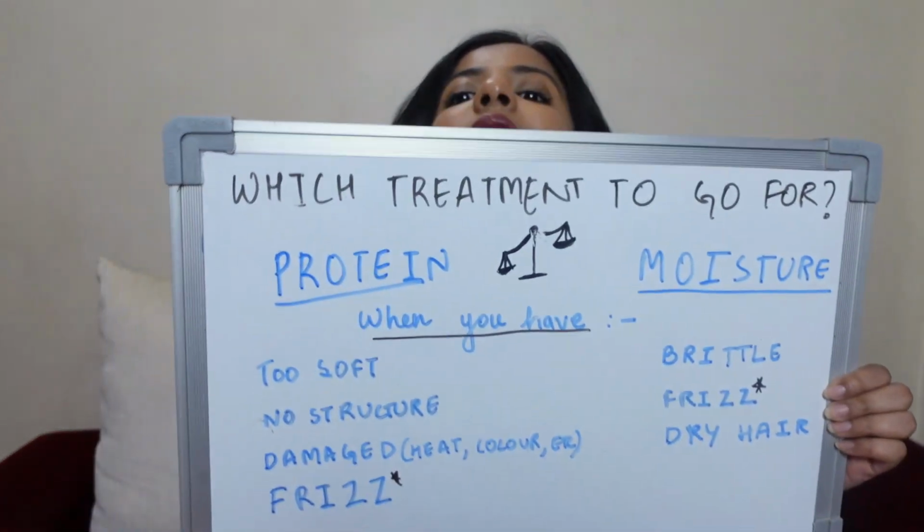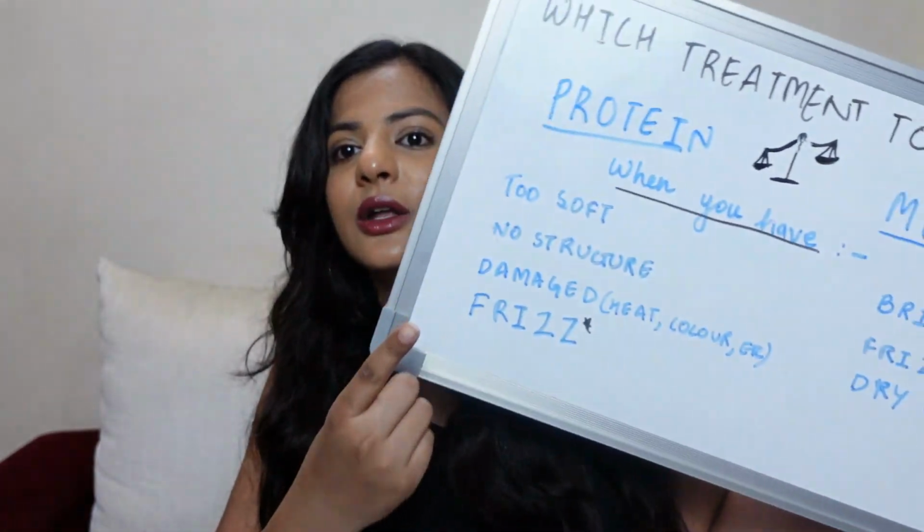And the next one is frizz. Now frizz is a very weird and a very vague term. Frizz generally means that you have frayed, opened up cuticle that we've spoken about. You also have dry, under moisturized hair strand. Now it's such a weird dilemma here. If you have under moisturized hair, it means you need more moisture, but here I have written frizz under protein treatment. So this is where you will have to do a little bit of trial and error, where you have to see whether your frizz is caused because of under moisturization or no protein.